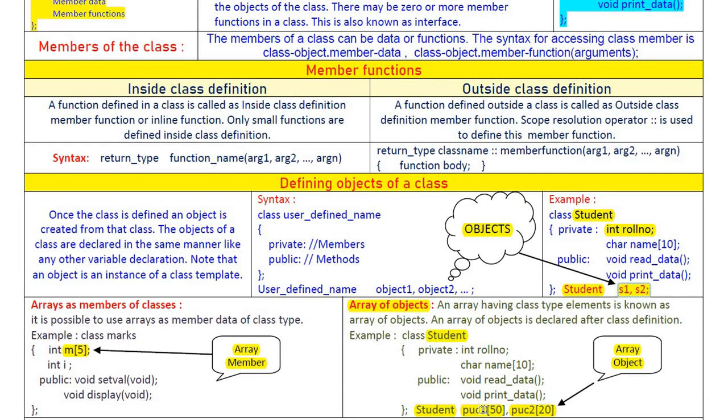So it is object plus array, hence the name array object. Like this, you can see the difference. What is the difference between array member and array object? An array member means a normal array which is created inside the class body. And what is an array object? An array object is a type of object or type of array which is created from the class name.